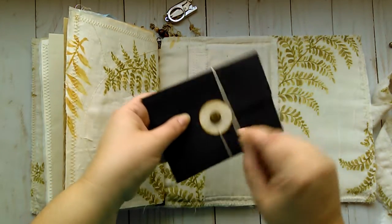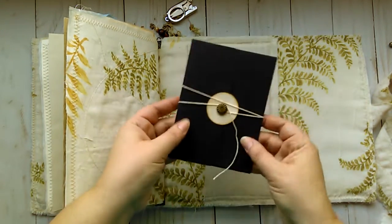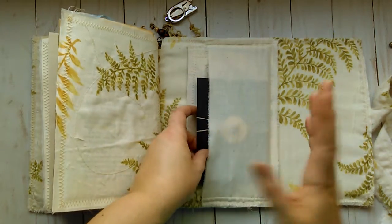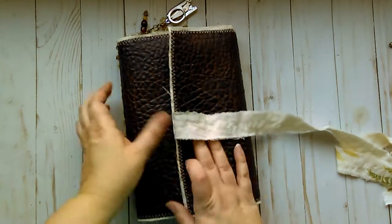It's beginning to dry out before you can get them pressed. And then you can either leave them in there to press them, or you can take them and put them between pages of a book or something like that. So that is this garden journal.